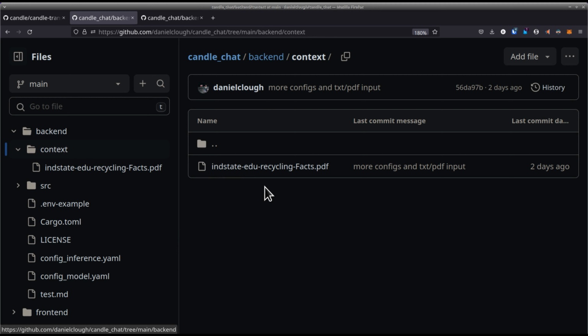It was difficult to find information that was unambiguously not in the model, and so finally I found these recycling facts, which I could query the model with and without this context. If it did include this PDF, then it shows the correct fact, but if it does not include the PDF, it says that it is not aware, but here are some similar facts or something similar to that. Also, in the PDF loading, I've removed a lot of special characters in order to ameliorate the out-of-memory issue.